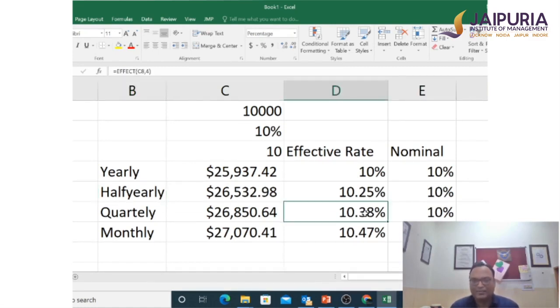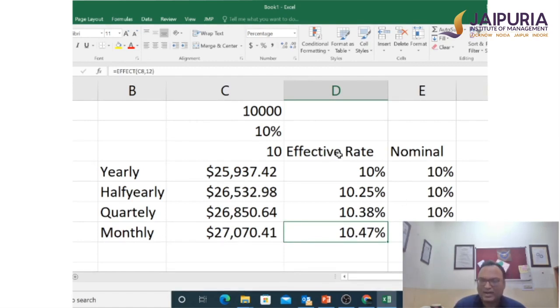10% per annum compounding monthly effectively means 10.47% per annum. And it's important. If somebody says the bank is offering an interest rate of 10% per annum compounded monthly, and there is another bank offering an interest rate of 10.25% per annum, which is a better interest rate? 10% per annum compounding monthly is actually 10.47%, and therefore it is higher than 10.25% per annum interest.